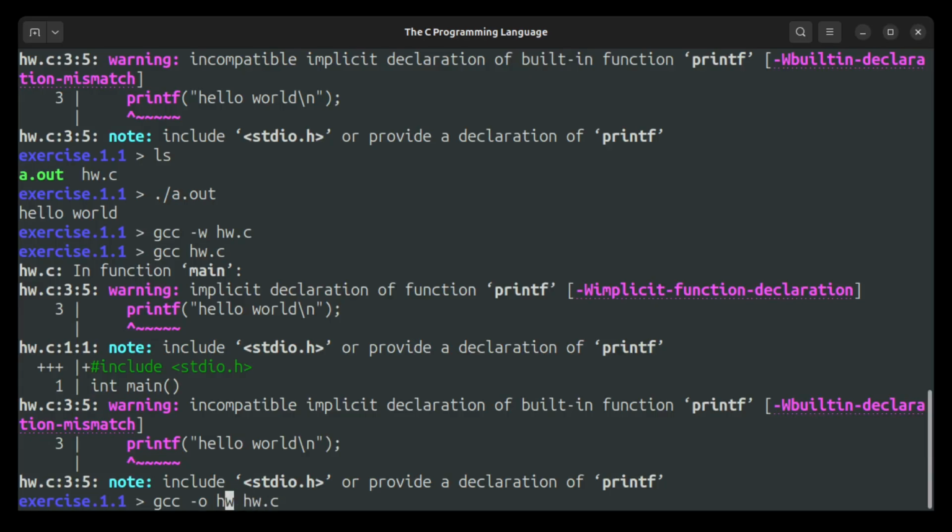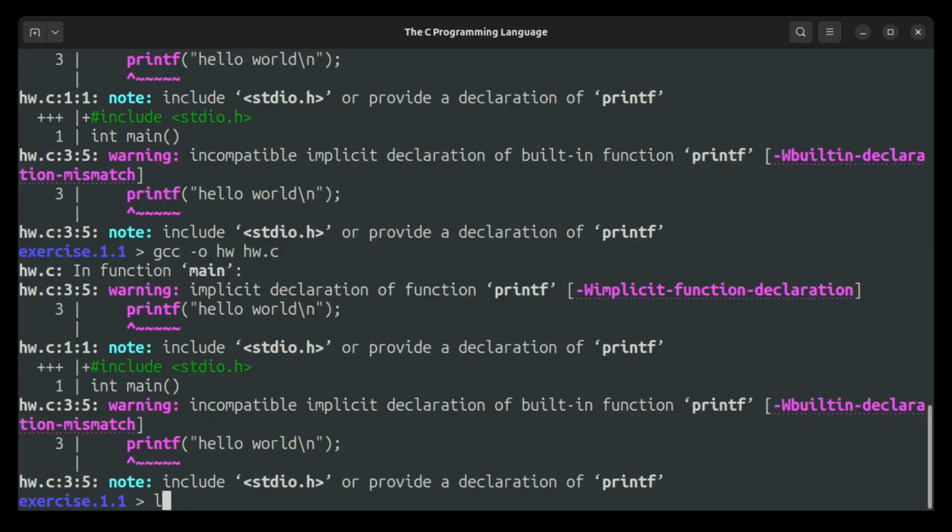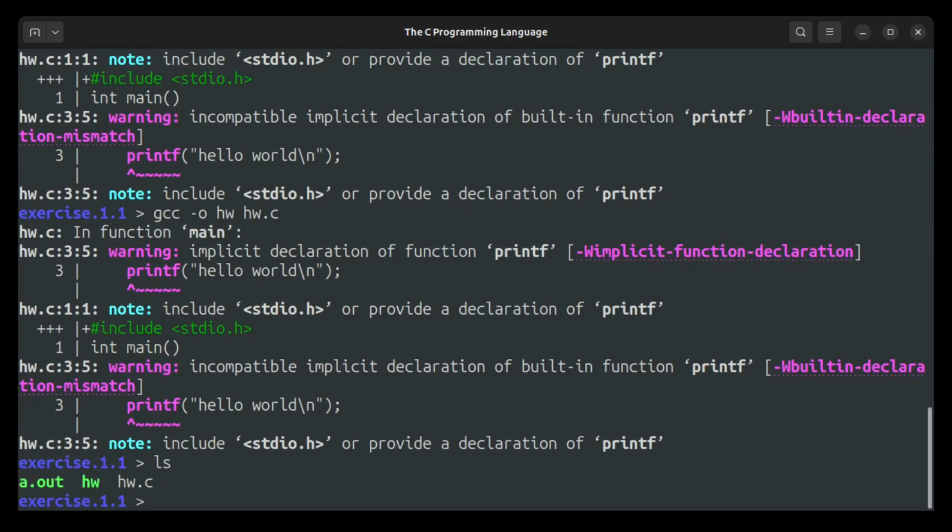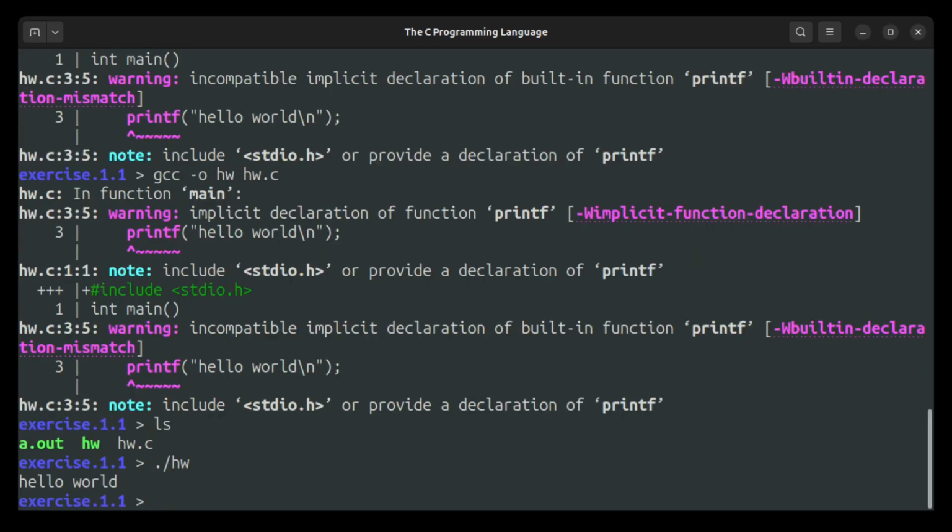In this case, I'll go ahead and use hw as the name of the executable, which seems reasonable given that the source code is named hw.c. And there is hw. And it runs just fine. So we don't need a.out anymore.